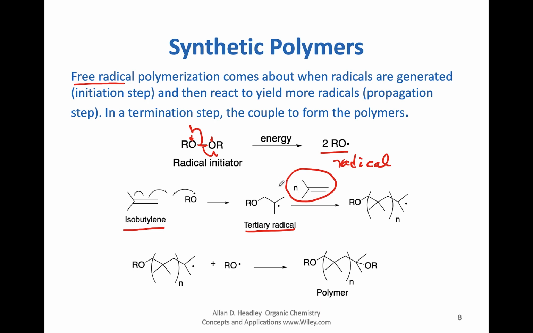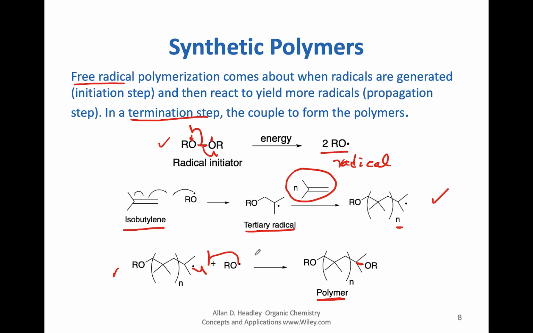And if we have more, such as N, there is a long chain in which we have N number of units involved. And of course, in a termination step, we have the radical bond in here and here to form this bond right here, and that's our polymer. So again, you've seen these steps before. This step is called the initiation step. This step is called the propagation step because more radicals are propagating here. And the final step is called the termination step because it couples radicals or terminates the radicals that are in the vessel.